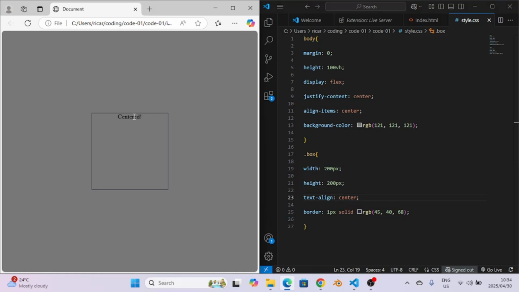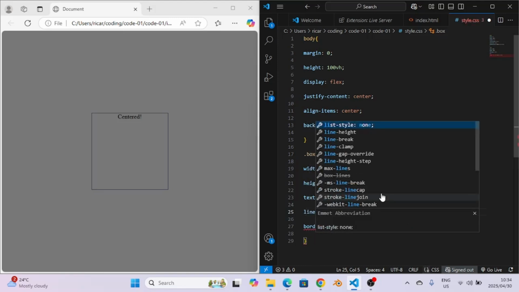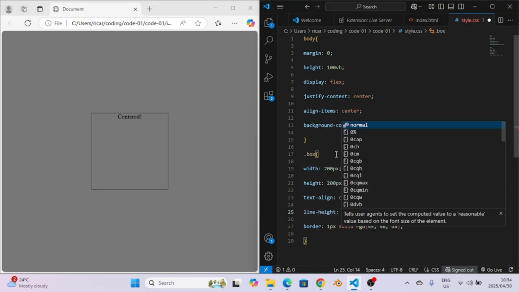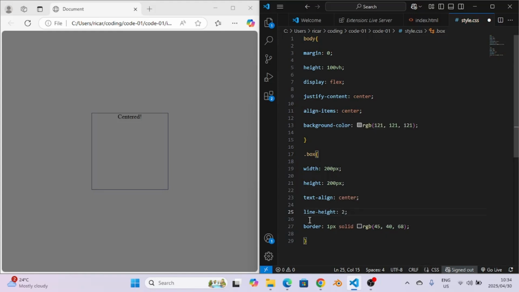See, in the x-axis. And if you want to center it in the y-axis, we can use line-height, which will push this down to the center basically. If we say line-height 200 pixels or something, it's right here in the center.